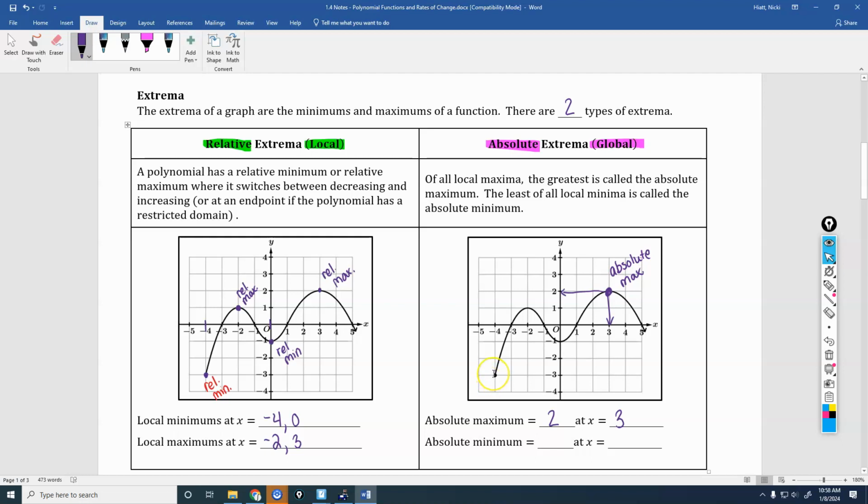It does not have an arrow here. Where does it have an arrow? What way is that one pointing? Down. So if you continue on here, that's going to keep going down forever. And since that goes down forever, it goes down to negative infinity. Are you going to have a minimum for that? You will not, because one side of the graph goes down forever. So if you have a graph that goes up forever or down forever on either side, then you're not going to have that maximum or minimum point.